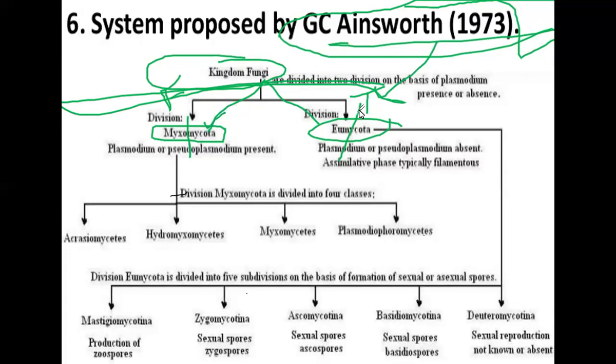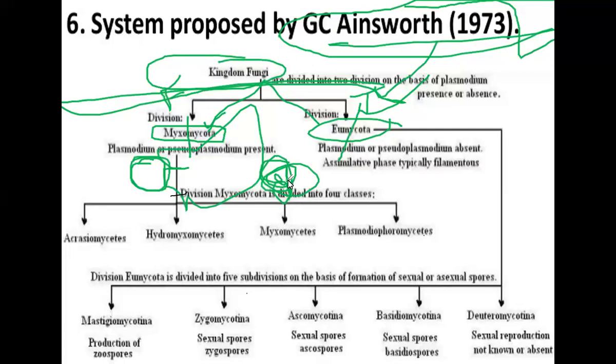The fungal kingdom is divided into two, false fungi and true fungi: Myxomycota and Eumycota. Myxo means false. It looks like a fungus, but it has a plasmodial-like, amoeboid-like structure. There is no specific structure and no cell wall component. It looks like an amoeboid structure, having a plasmodium, a gelatinous body.